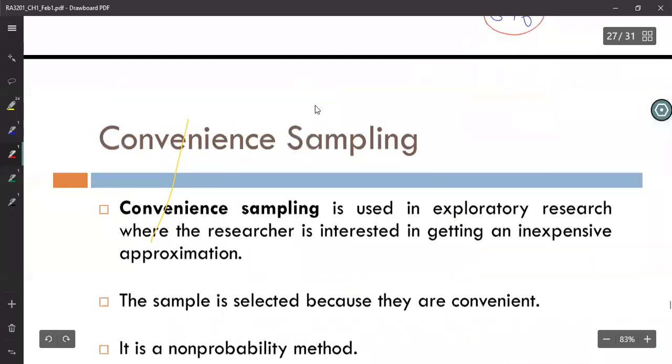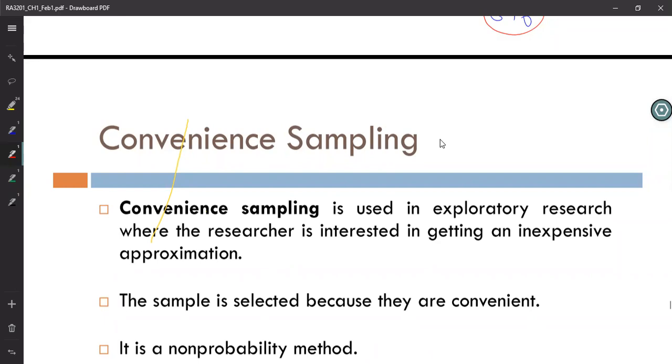Now we move on to the non-probabilistic sampling methods. When it comes to non-probabilistic, you don't have any equations to calculate the sample sizes. In simple random sampling, stratification, clustering, or systematic, you have certain calculations, according to the probability concepts, certain equations that you use in order to calculate the sample size. But with non-probabilistic sampling techniques, there are no calculations related to probability.